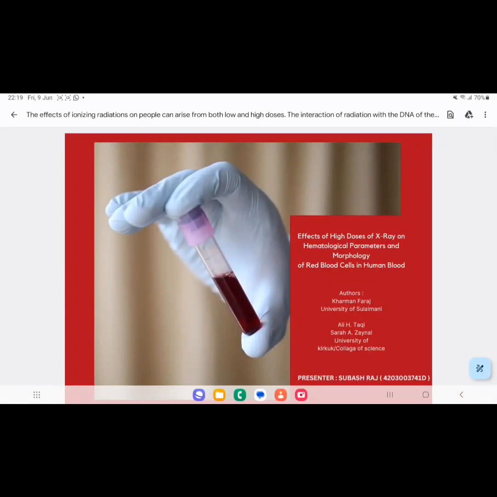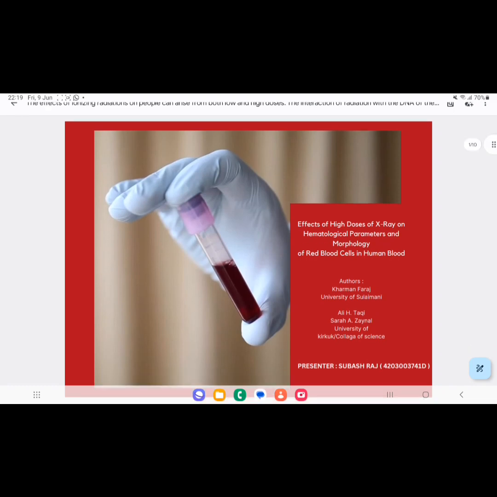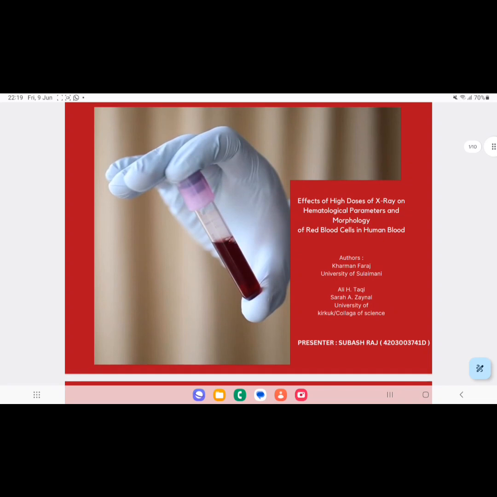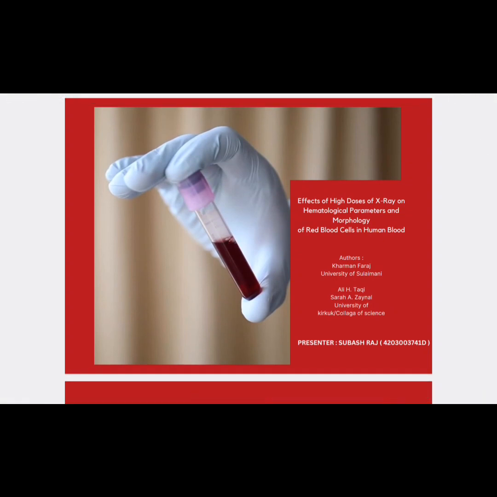Hi guys, today I'm going to present my journal titled Effects of High Doses of X-ray on Hematological Parameters and Morphology of Red Blood Cells in Human Blood. The authors are Carmen Faraj, University of Soleimani, Ali H. Taki, Sarah A. Zainar from University of Kirkuk, College of Science. I'm the presenter, Subash Raj. 40030037141D is my matrix number.